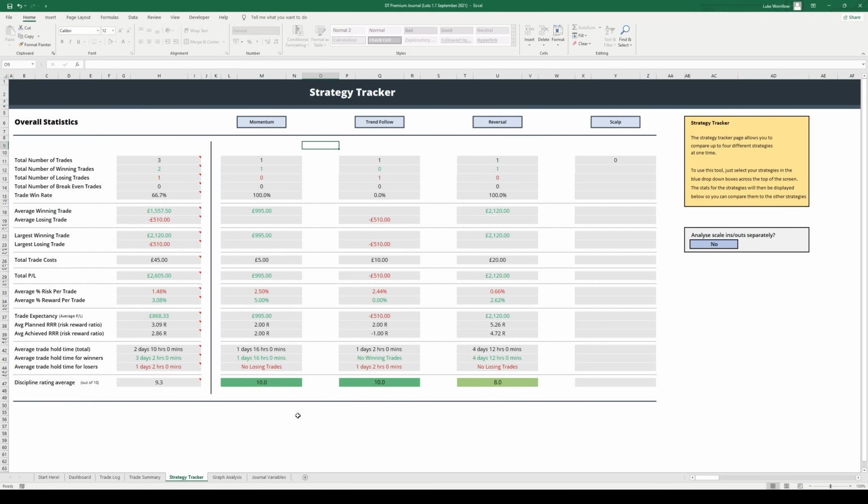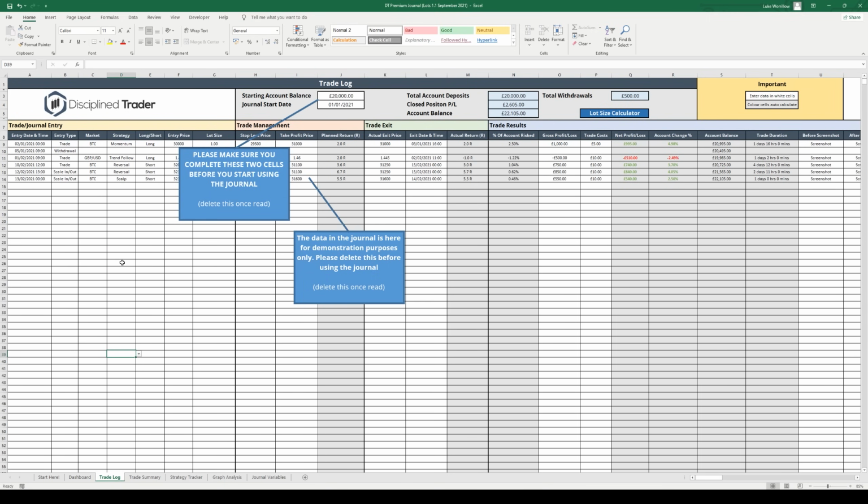Now, people who are using this trade log will already know that we do have a scale in and scale out feature on this journal. So as you can see with this trade here, it's got three sections to it. It's got the initial opening portion of the trade, and then we've got two scale in / out portions here. And if you look at the strategy tags, you can see we've used reversal for the main one, reversal for the second one, and then scalping for the third one as far as strategies go.